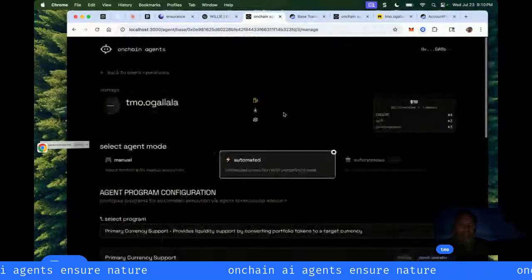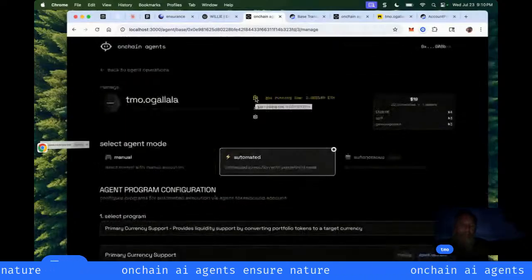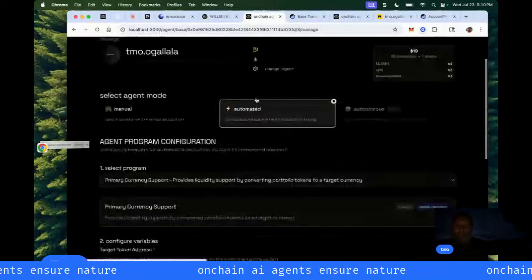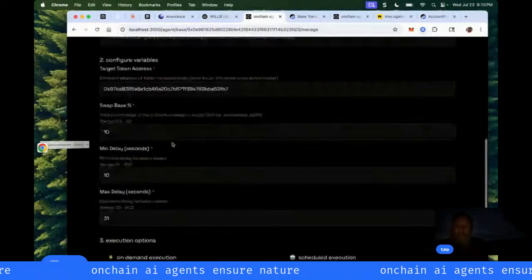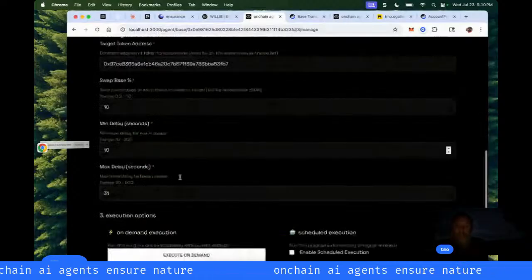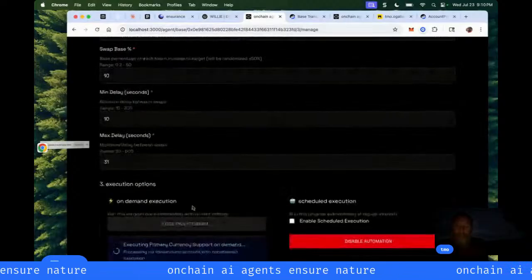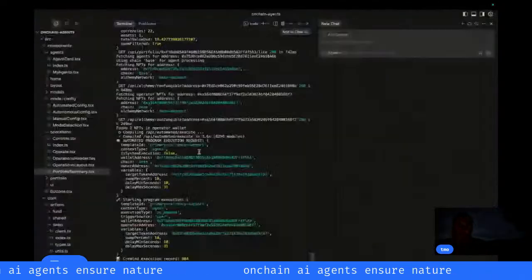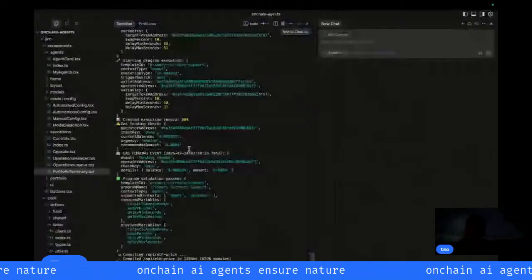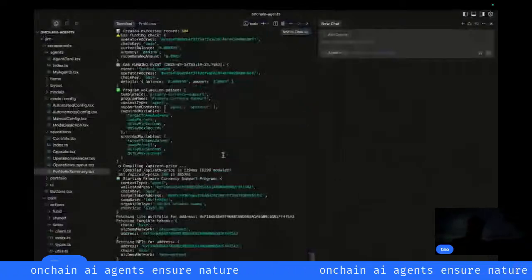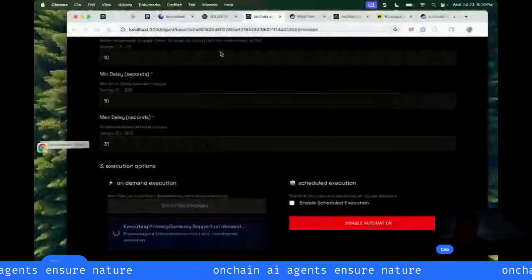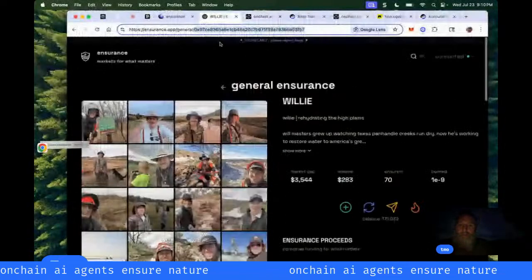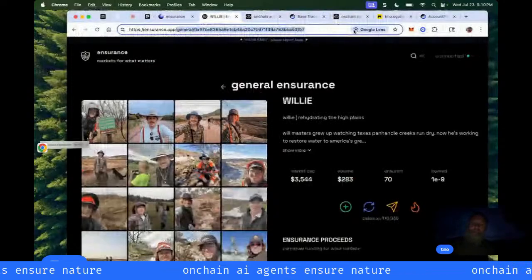Like this actually checks the operator wallet for gas. The agent doesn't need gas. It uses the operator wallet or the owner wallet for gas. But let's just go ahead and run this here, and we're going to run it on demand here. So it's going to execute, and we can go over to our terminal, and we can see. And some of these transactions are going to fail because the balances in our wallet are too low. Like if we go back here and we do like, what are we looking at?